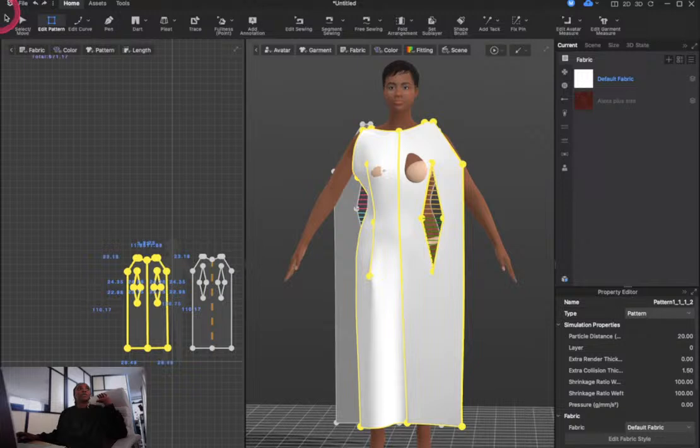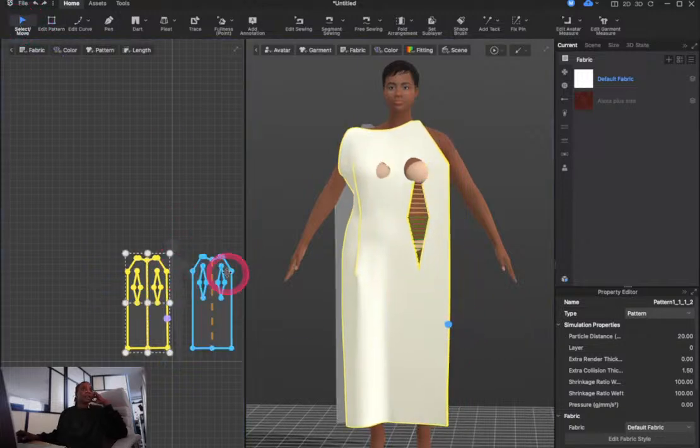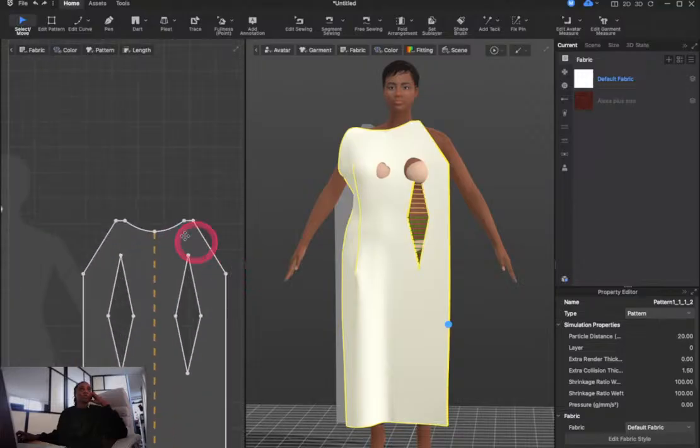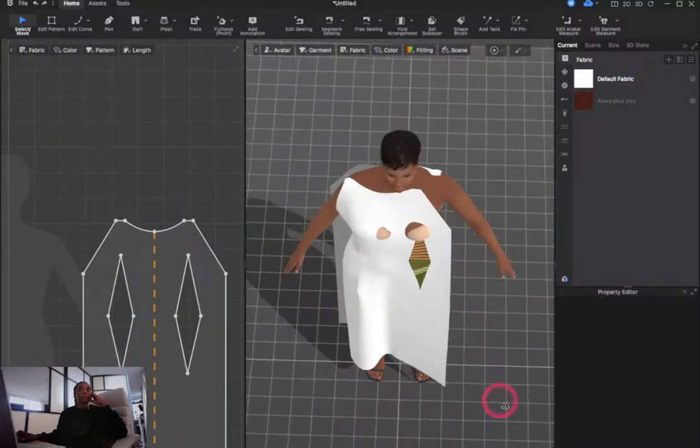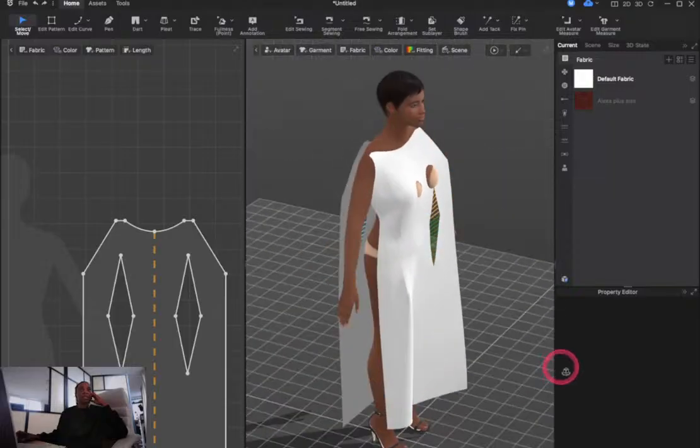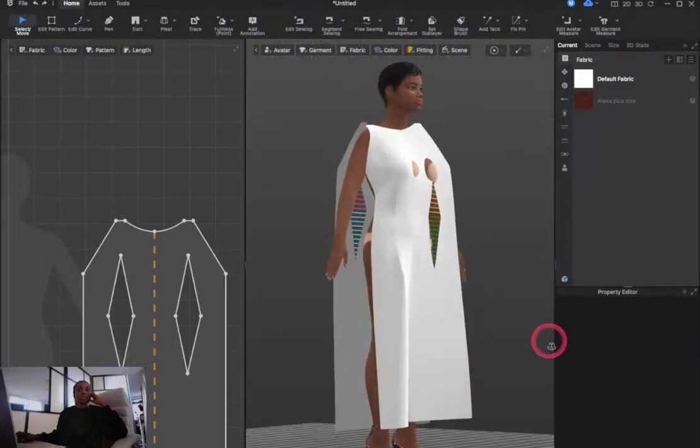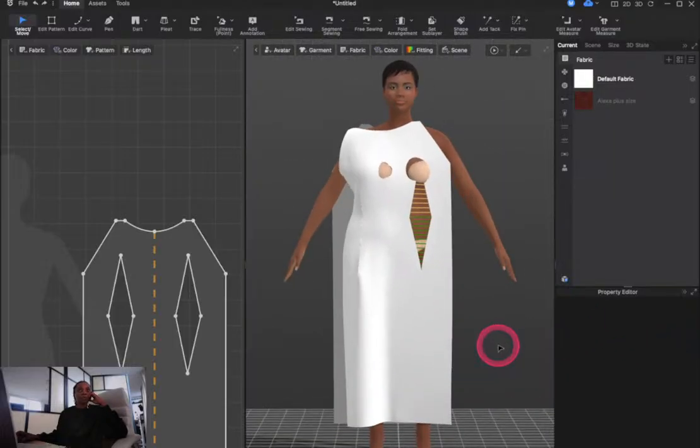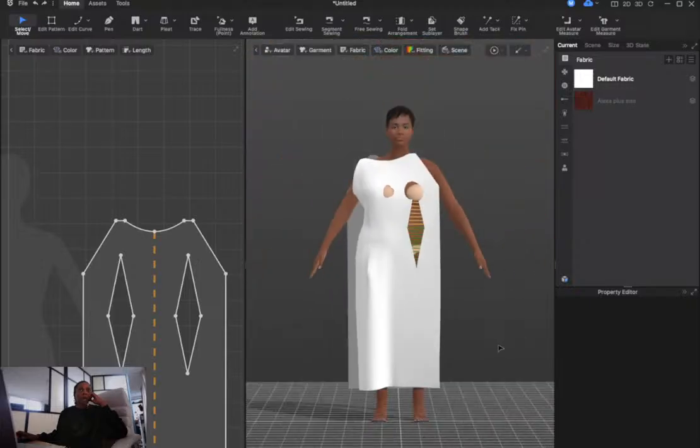So now the sewing before was deleted. So what we're going to do is, before I hit simulate, there are some things that need to be changed a little bit. So I'm going to change them. It's the side, right? The side here.